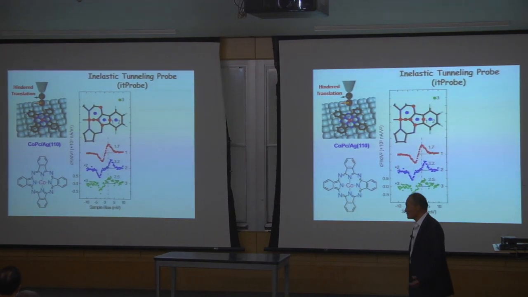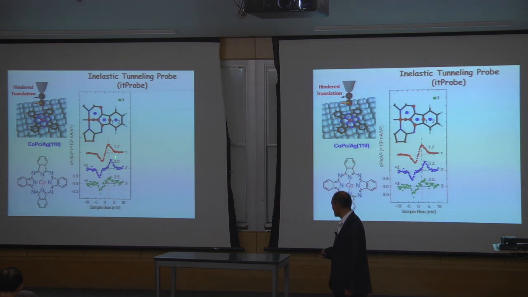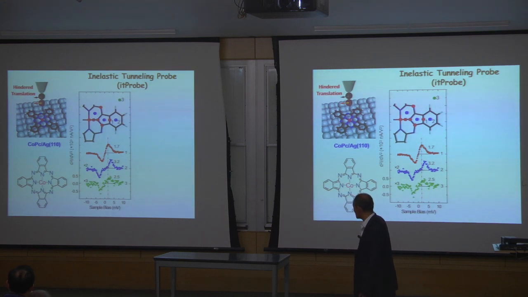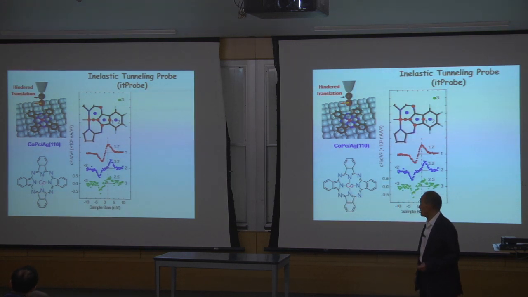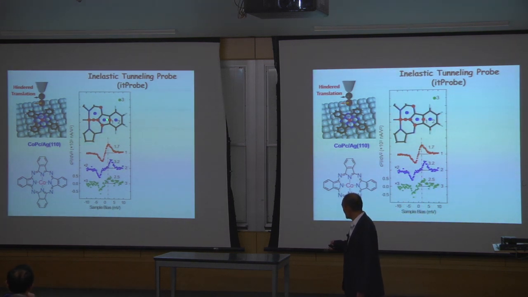What we find is that this vibrational energy shifts both in position and also changes in intensity. For example, this is the lower right-hand corner of this molecule here. If we put the tip at different positions, for example position 1, we see a spectrum where the vibrational energy is at 1.7 millivolt. If we move the tip to inside this ring here, position 2, you see that the vibrational energy has shifted up to 3.2 millivolt from 1.7 millivolt. If we go to the background here, away from the molecule, we see that it is at 2.5 millivolt. So there's this relatively large shift in the vibrational energy of the CO because it's sensing different potentials inside this molecule.